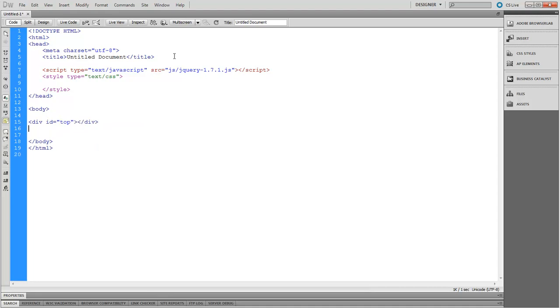We'll close that. A div with ID equal to left. A div with ID equal to middle, and one more equal to right.